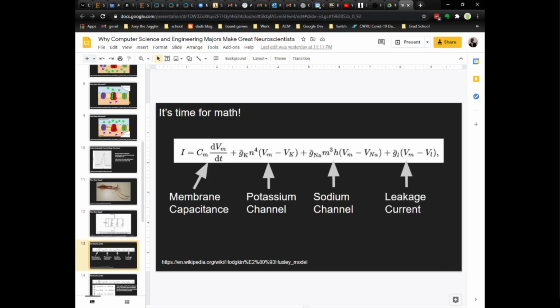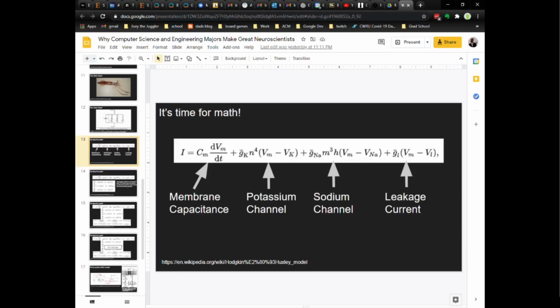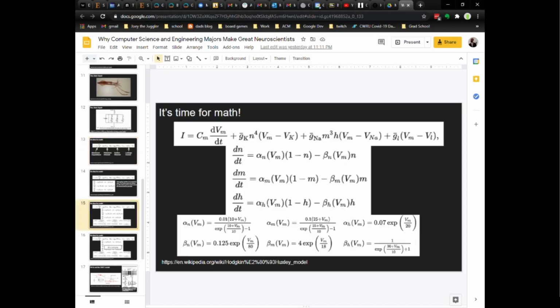We have a channel for the potassium and the sodium, and we can model that as currents. We have a leak current that's kind of like the extra part of the circuit that keeps it at that resting potential. And then we have that capacitance, and this sums up for the current across the membrane. We can take all this. We note that our channels are only open so much, and that's what the gating variables are, the N, M, and H, which then have their own set of equations. It's really complicated. It's not important that you memorize them. It's more important that you understand it's a complicated set of differential equations that models it.